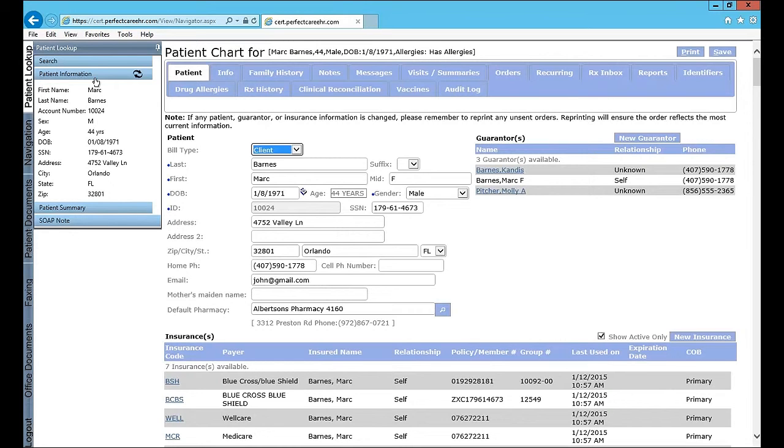Practices using the EHR features will be presented with the patient chart screen. Practices using only the document management feature will be routed directly to the multi-page chart document view. In this example, we see the active EHR patient chart screen displayed. For purposes of this video, we will ignore the EHR Meaningful Use chart requirements and move directly to Patient Documents by selecting the Patient Documents tab on the far left. This will invoke the multi-page document view.